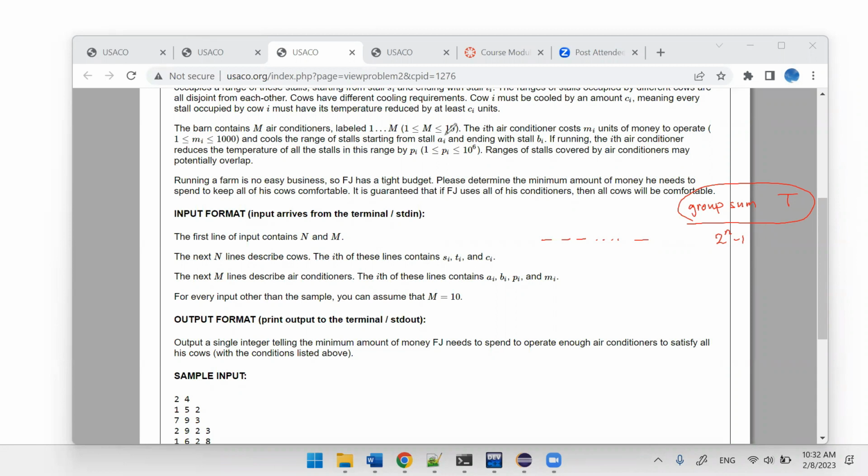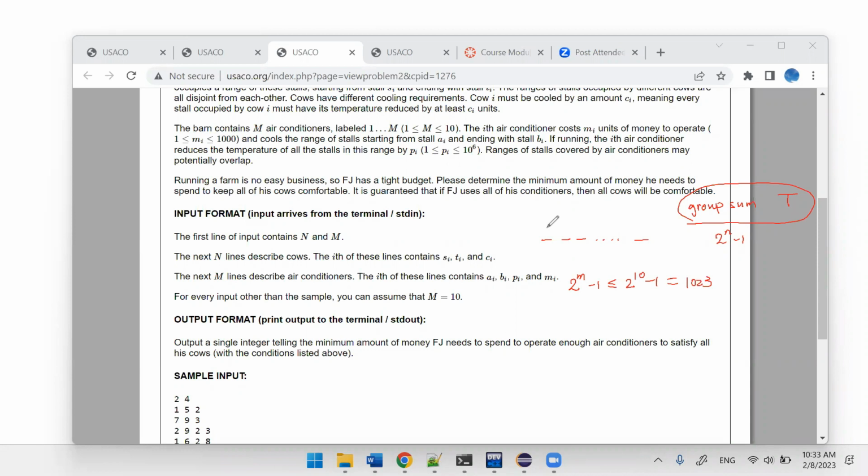Okay, so here it's roughly the same. We're going to find all the subsets of the M machines. Again, the possibilities will be 2 to the power of m minus 1. Here, uppercase M and lowercase m are the same thing. Since M is at most 10, this is actually less than 2 to the power of 10 minus 1, so that's 1023. So we can enumerate all these 1023 subsets of the machines and put all the chosen machines working.